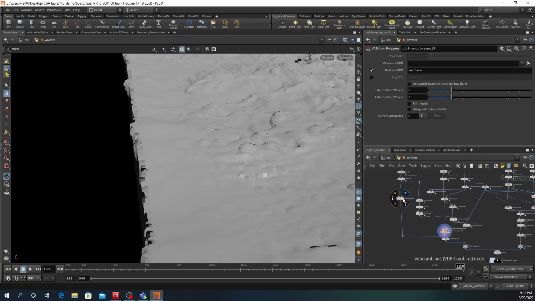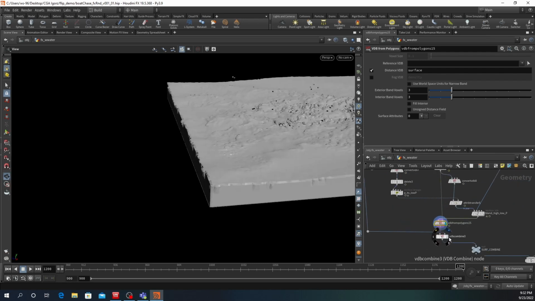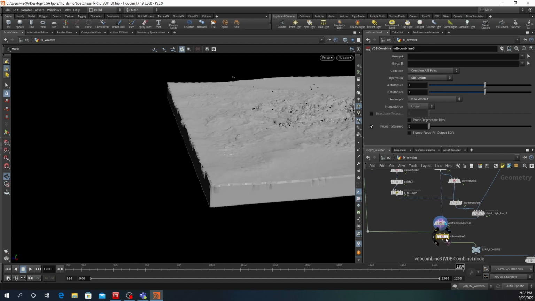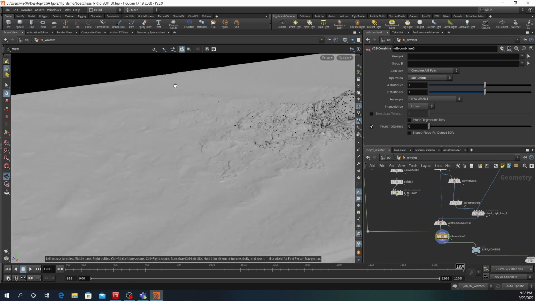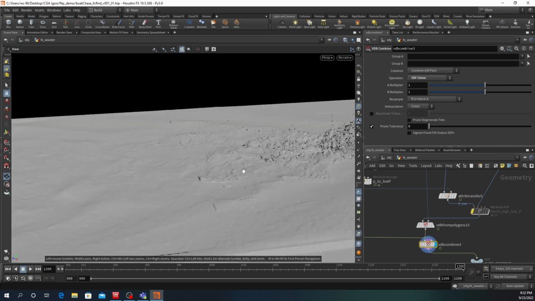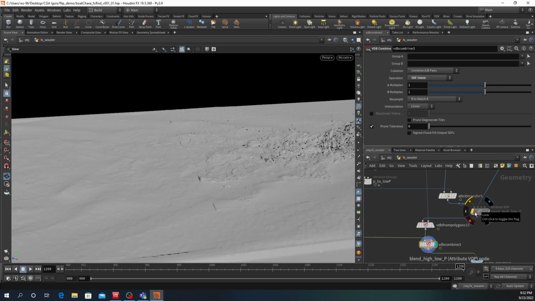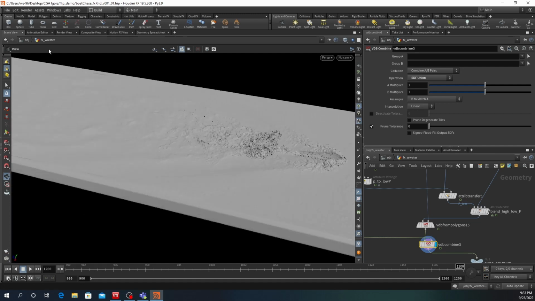And now I have the low-res VDB and the high-res VDB. Now I can join them with VDB Combine, like SDF union. And you can see now we don't have a visible edge. If I disable this node, we are actually going to have a visible edge here. And when we advect our white water, it's just going to jump in this frame and it's going to look really strange. But with this simple approach, transferring the position from the low-res one and blending, you actually blend your edges. And now this actually looks like one single sim.